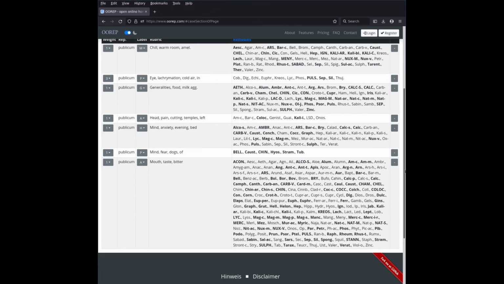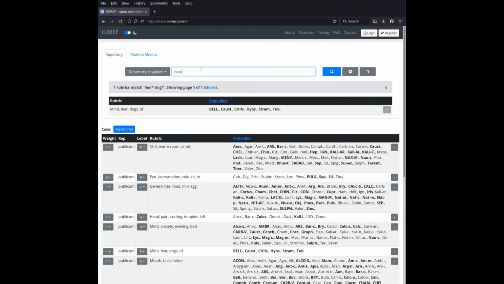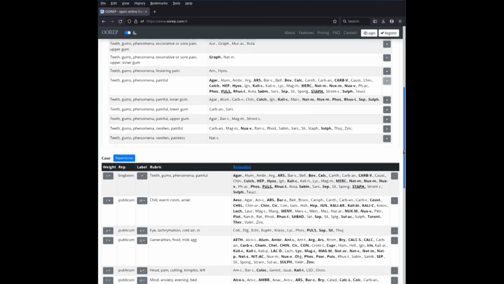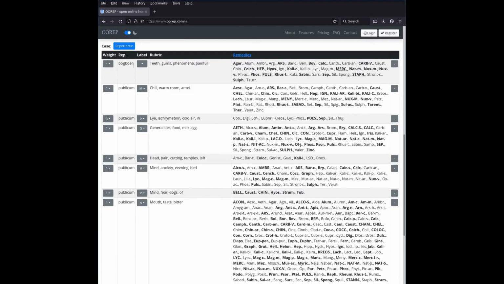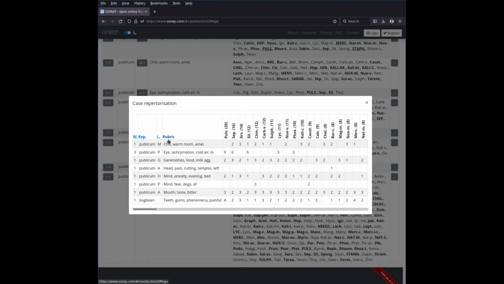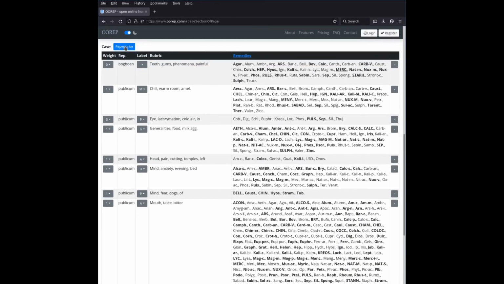Say, for instance, you've added, especially from another repertory, say, using the Bönninghausen here again, we say pain, gums, or whatever, and there is a rubric that for some reason, that is not important now, we needed to add, we couldn't find in the repertory we're working with, then we resort to another one and we repertorize. If we want to see the case without that rubric, then we can just put it to ignore here, repertorize again, and it doesn't show up, without deleting it here with the minus symbol.